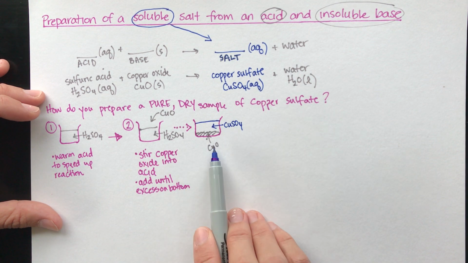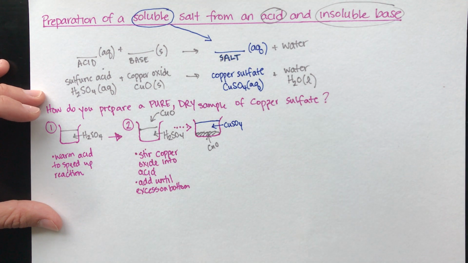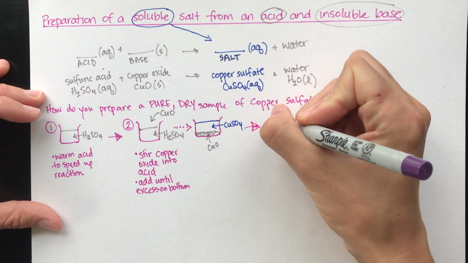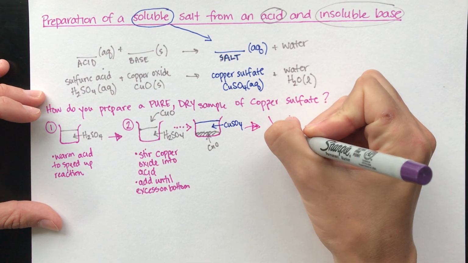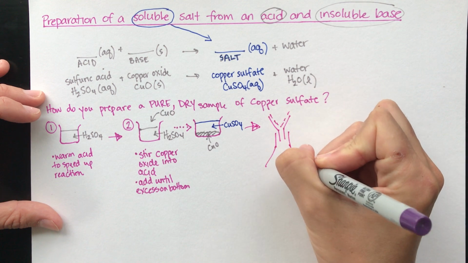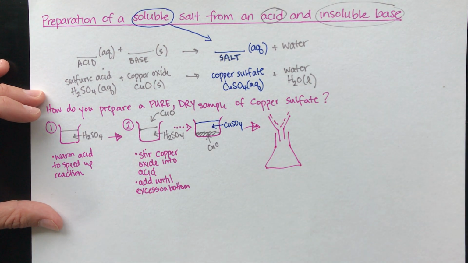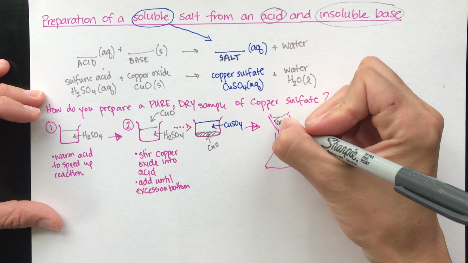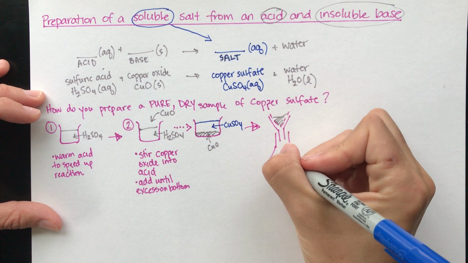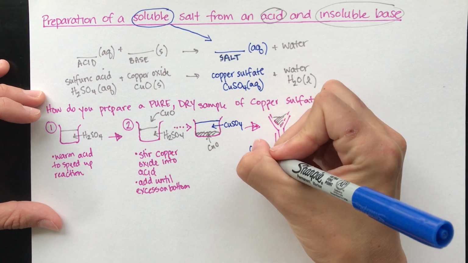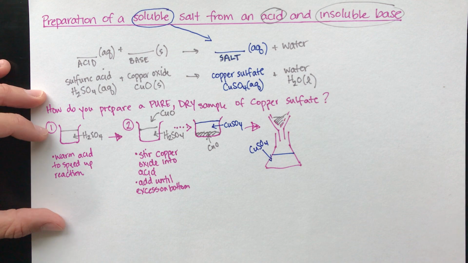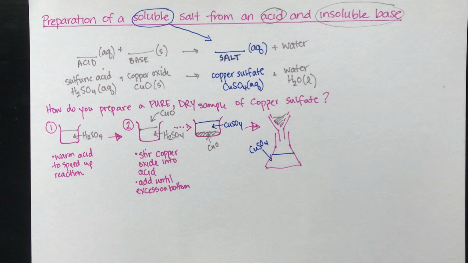Okay, so we've done that now. There's no acid left, which means we can filter out the excess. Okay, so just like last time, a good old friend, the filter paper in your funnel, and a conical flask. Okay, all that copper oxide will get trapped in the filter paper, and your lovely copper sulfate solution will be down here in the filtrate. It's wet, of course, it's dissolved in water, so you've got tons of water there.